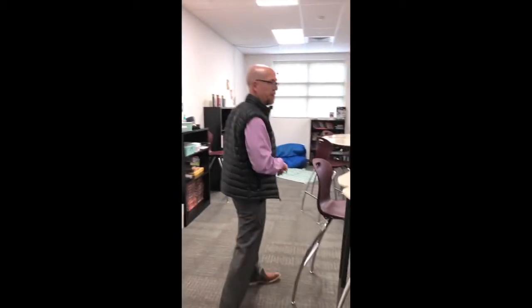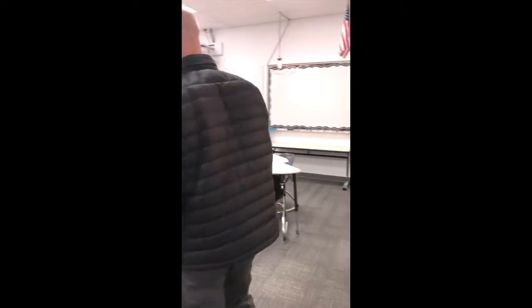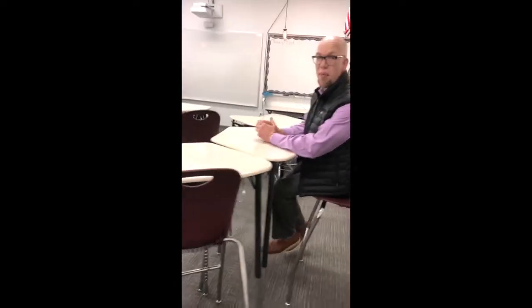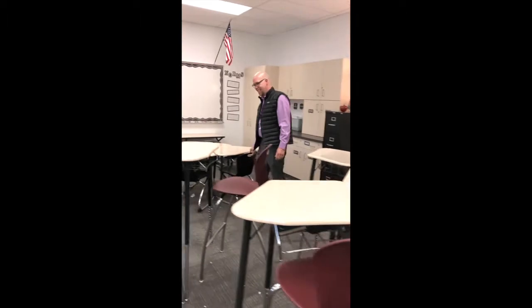So this is one of our standard classrooms that we have, and again you'll see that alternative seating is something we really enjoy. The first thing that we love is the taller desk. For those students who just want to sit and be up higher, it works great. But what I love about it is that you can also just kick back your chair, and if you want to make it a standing desk and keep working, you can do that. That way if you're feeling kind of fidgety, you can get those fidgets out without having to be stuck in one of those small combo desks. That's absolutely where I would have sat as a student.